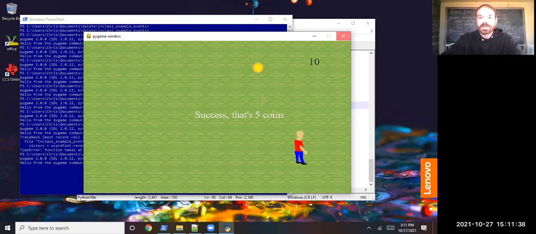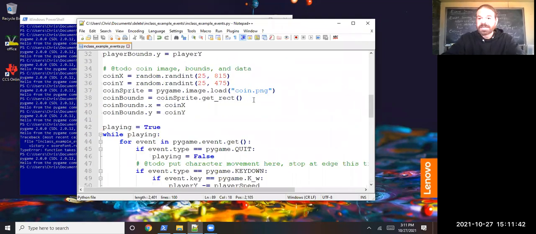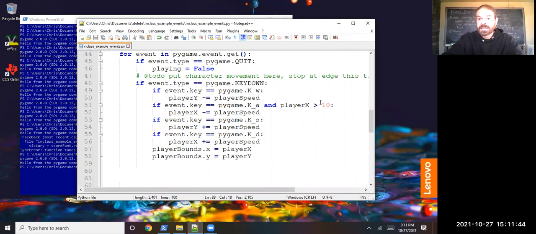So you can essentially copy this logic for the other side. And then maybe add in another and condition so that and score is less than 5. So that once the score hits 5, the player no longer moves. We see the message, it stops moving. Or you could set playing to false, and as soon as the player gets there, shut it down.